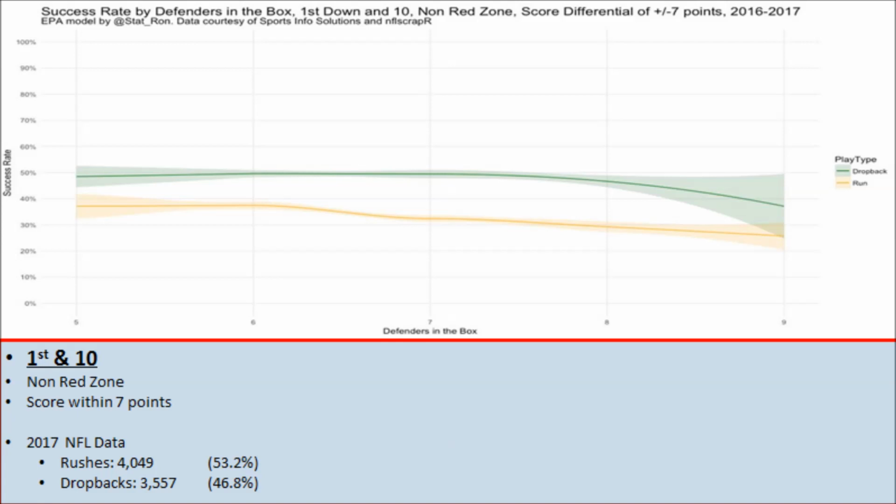So what do we do with that? What's the optimal ratio? To simply answer that, we don't know, but we do know the answer is more. We need to be throwing the ball more on 1st and 10s than we're running it. And if you look at our 2017 data, you'll notice that 53% of the time last year, coordinators opted for runs as opposed to pass. So it's a 53-47 split in favor of the runs, despite the run being anywhere between 10 to 20% less effective than throwing the football. So I think we need to think about how we're going to approach that. My ideal solution would be somewhere in the neighborhood of a 70-30 split in favor of dropbacks on 1st down.